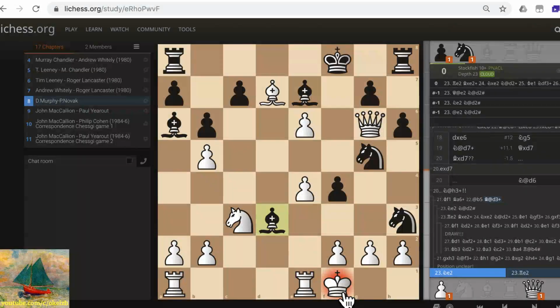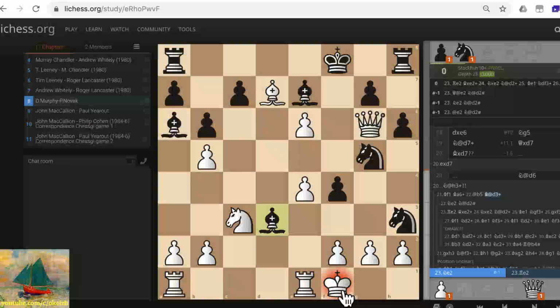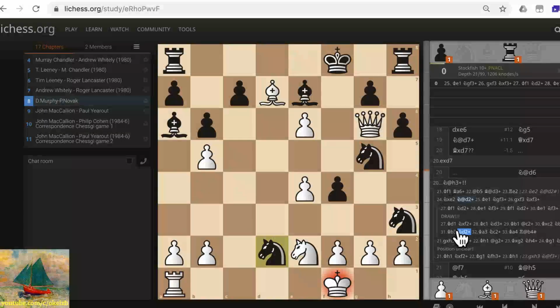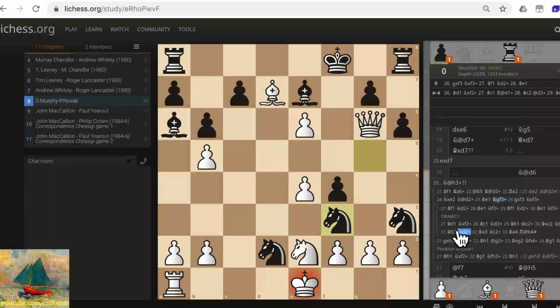Okay, we check again with the bishop. And interestingly, he can't just block. Well, this is checkmate. So he actually has to block with the rook. Okay. You take the rook, and then you check him again. Come to e1. You've got a lot of knights, so you bring one of them in with check.